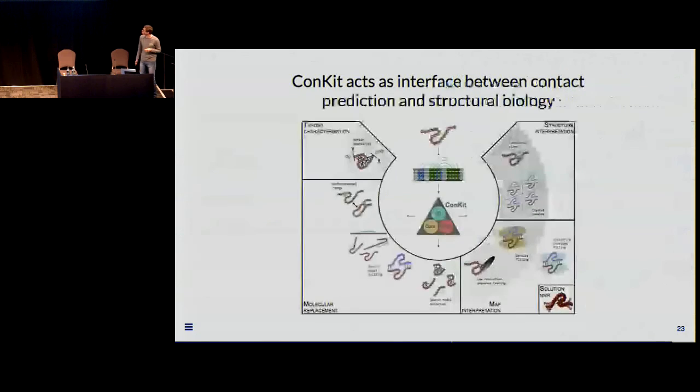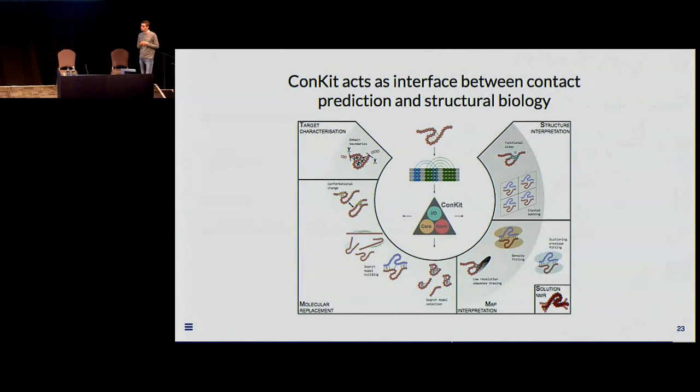So what do I conclude from here? Well, in general, ConKit is a very versatile yet easily accessible interface. It will basically provide you with a link between the bioinformatics and the contact predictions and all the applications that contact predictions have in structural biology. If you're a software developer, it will allow you to access and handle contact predictions within your software very, very easily without having to worry about all the overhead of different file formats, etc.